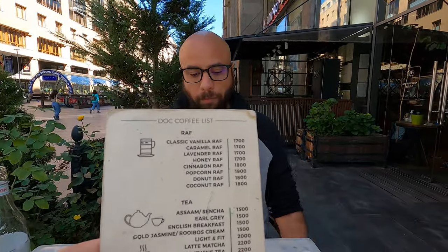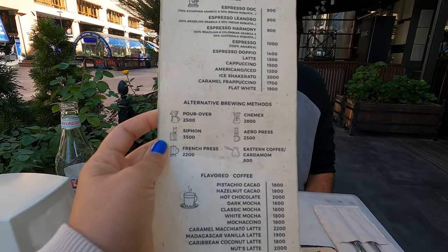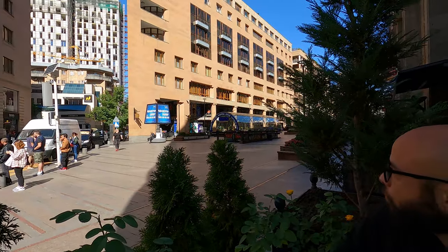How much was this dish? This was 3,500 drams, which equates to about seven US dollars. There is a service fee at some of the nicer places — we're on the main strip here — so it's a 10% service fee on top of that $7. We also got a bottle of water, which we've almost finished. They do have a bunch of specialty coffees here, like really fun flavors — even pour overs — but they're in the three to five dollar range. We just didn't want to spend that much, especially when there are tons of little pop-up coffee shops where you can just grab coffee on the go, and they're usually one to two dollars.